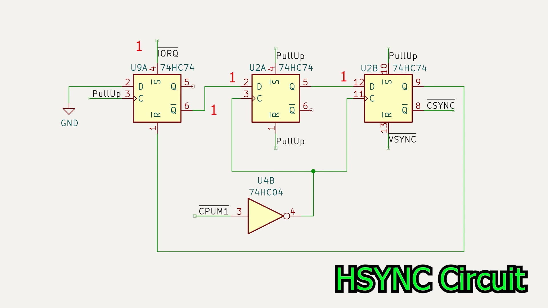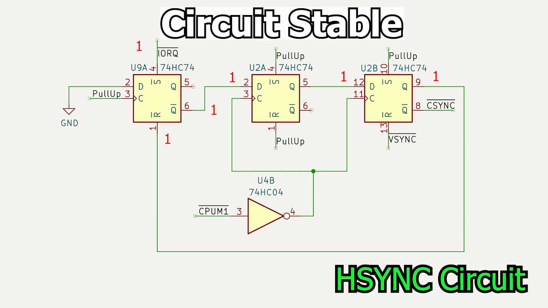At the start of the next fetch cycle, we get a negative edge on M1. The rightmost Q-output goes high. This feeds back to the first flip-flop, which has no effect on its state, which means this circuit configuration continues no matter how many M1 cycles we go through.